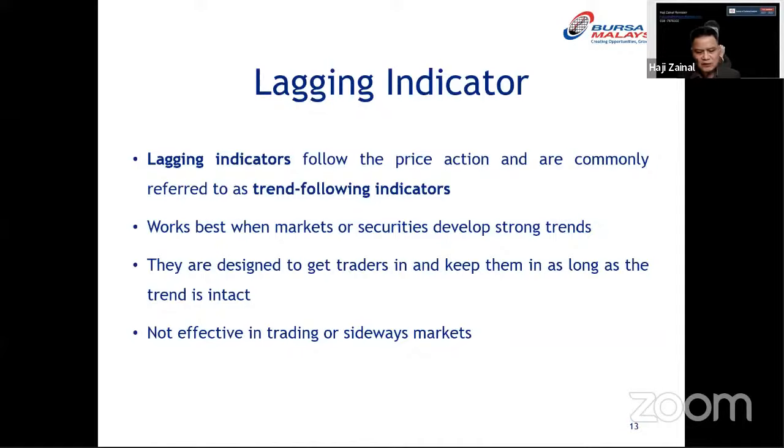They are not effective in a trading or sideways market. What does it mean? It means that when the market is in an uptrend, the lagging indicator is very good, because it will tell you whether the market is going to turn or not. As long as the lagging indicator still shows that it is going up, you just maintain your position and hold it until it gives you a signal to get out of the market, or a signal that the trend is over. But it is not effective in a trading, sideways or non-trending market.